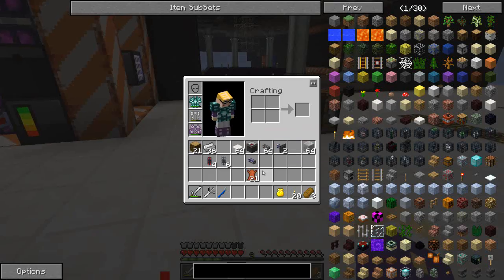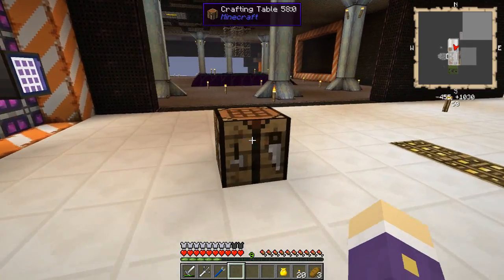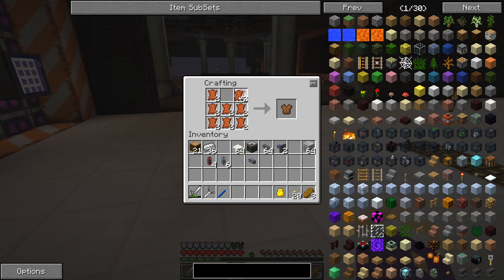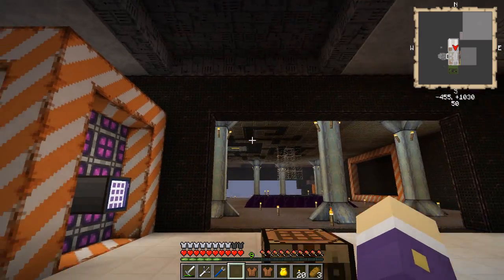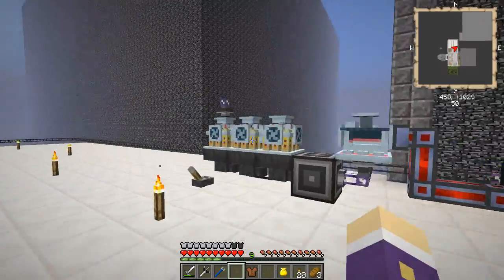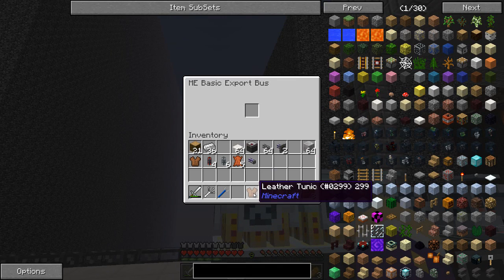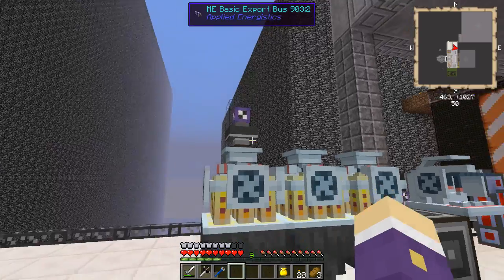I was thinking about doing the crafting of the leather myself, or getting the auto crafting to do things for me like that. Right now, though, that's what I've got started with. I've got a load more leather upstairs, so I'm okay. And I'm going to save one of those in case. And I'm going to feed into the system, not export that. That's an old export bus, I see. Export into the system leather tunics.